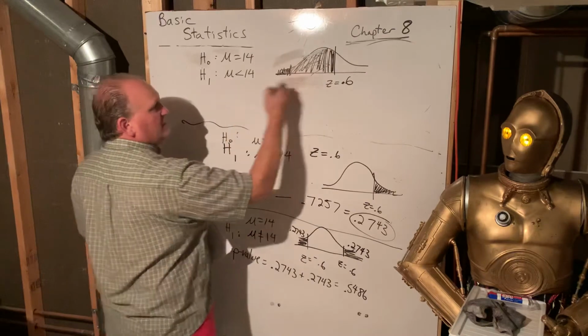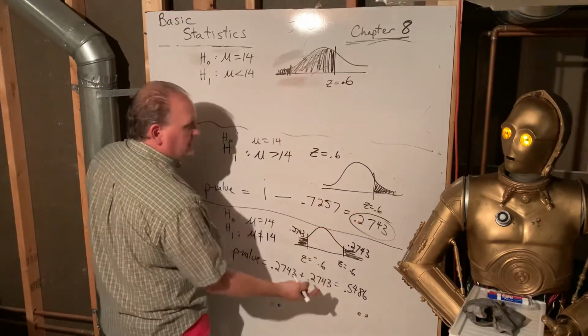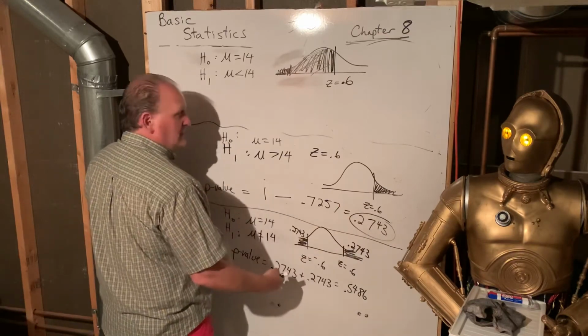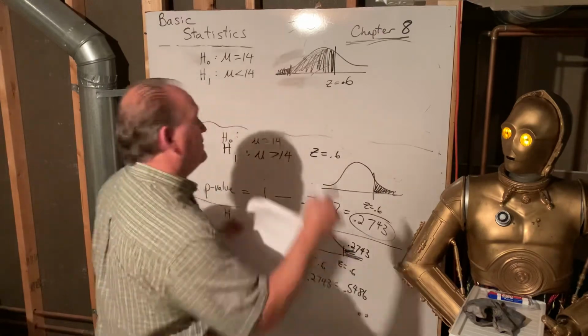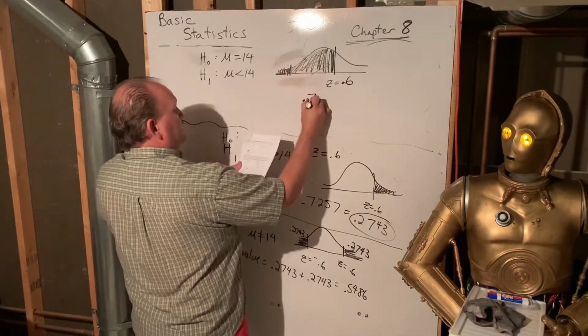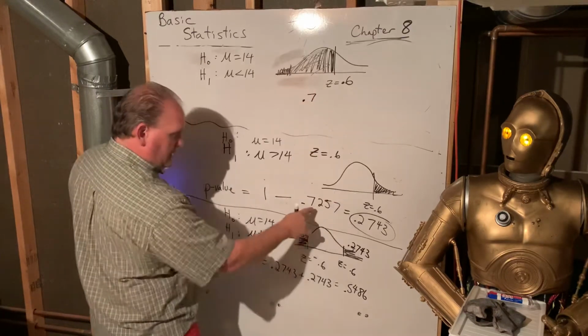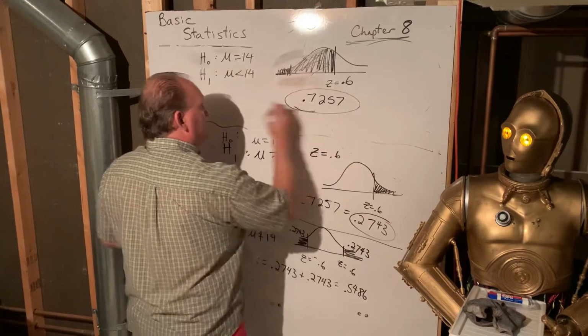So it is less than 14, but since z is positive, that was our test statistic we calculated to find these p-values. So it isn't looking it up on the chart where you just flip it to positive or negative depending on where it is. And so this one, when we look it up, we get 0.7257, we just stick with that. That is the p-value.